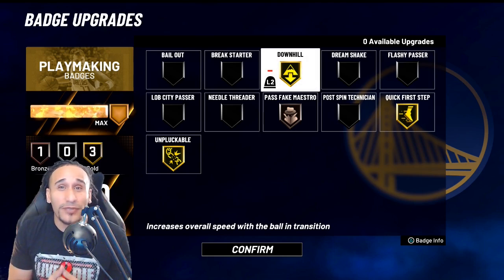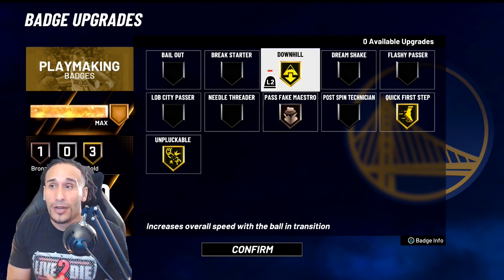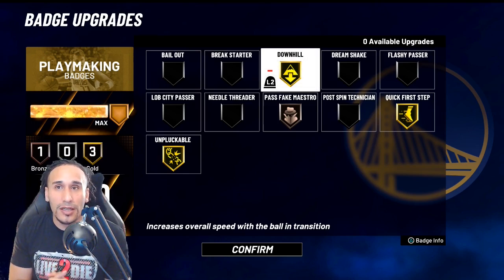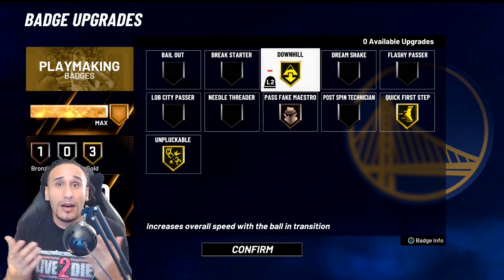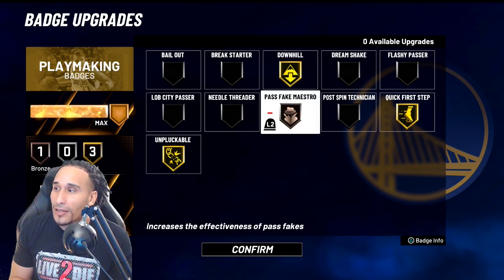Now, if you got a 7-footer out there, I would not recommend the downhill badge, but for my 6'8" glass cleaning finisher, it has proved really useful for me. In transition, I get them highlights, like I get a nice snatch block on defense and I want to finish with maybe a contact dunk on the other end. That's where downhill really shines for me.